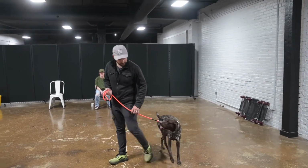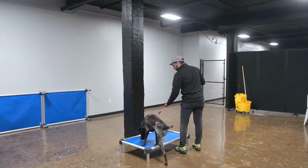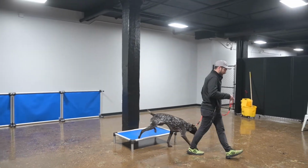So I just want to see some of that resistance go away before we add the e-collar into this. Obviously, that wasn't like a rock. No, that was like snorting. Okay. Yeah.